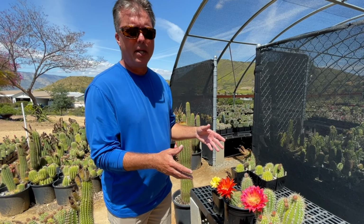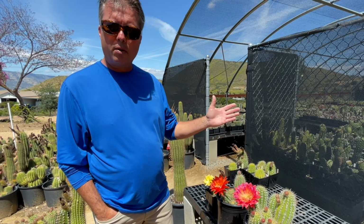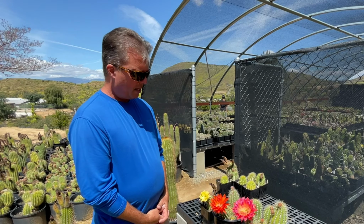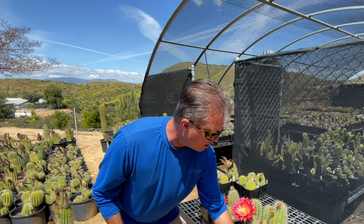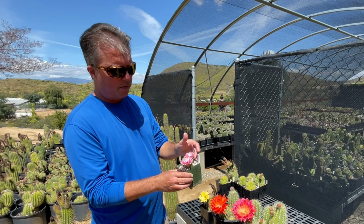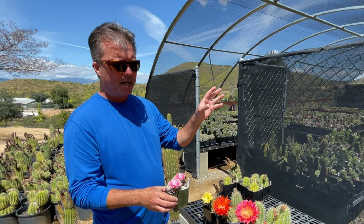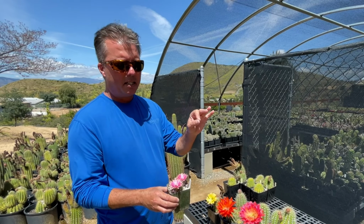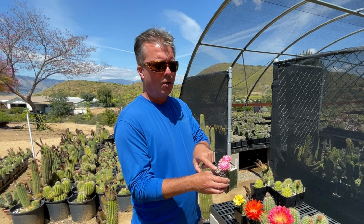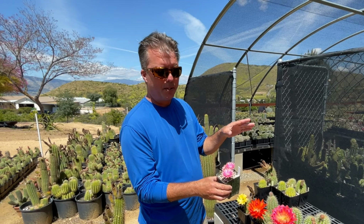Do you want miniature plants? I'm actually trying to create more miniatures because you can put more miniature plants on one shelf than you can these larger plants. We took a little lobivia like this and we crossed it with a large Trichocereus peruvianus that gets 15 feet tall. And the strange thing is the peruvianus was the seed parent, and the seedlings look exactly like this. Wow. So the lobivia came out dominant, not the Trichocereus peruvianus, which is really strange.